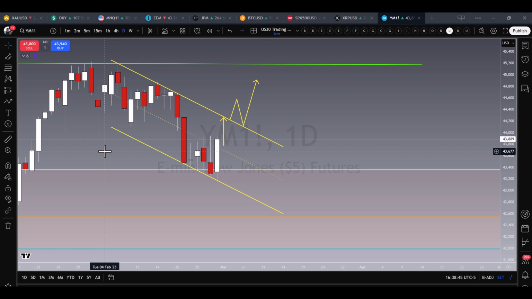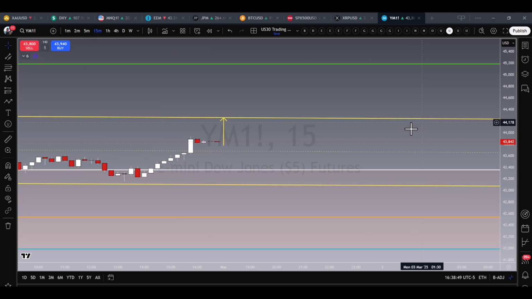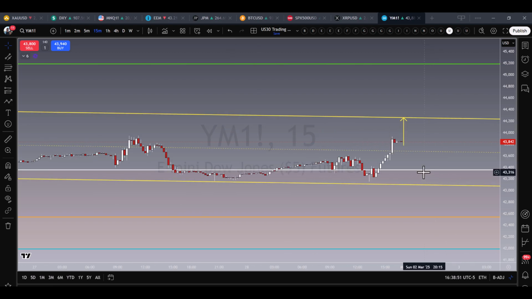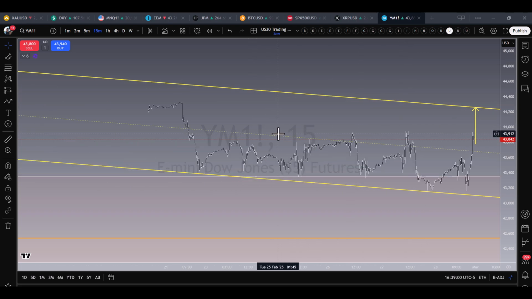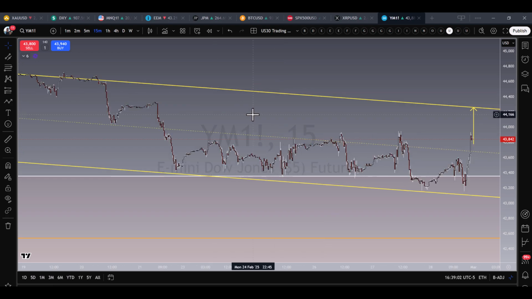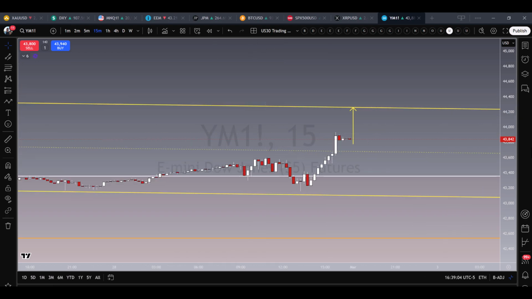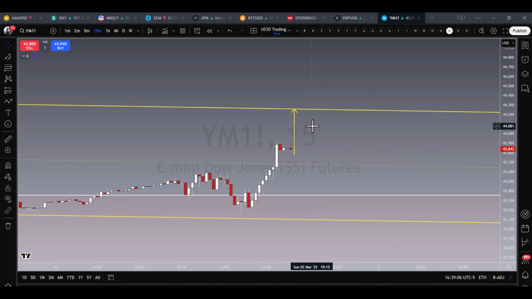Now, as we get down into the smaller time frames, let's go down to the 15-minute. So again, we're looking at an up move on open, and we're looking to see what it does here at 44.276. That's the approximate area of the channel right there. So we're looking to see what it does at that point. And that's where it gets interesting. That's where you have to put on your spidey senses.